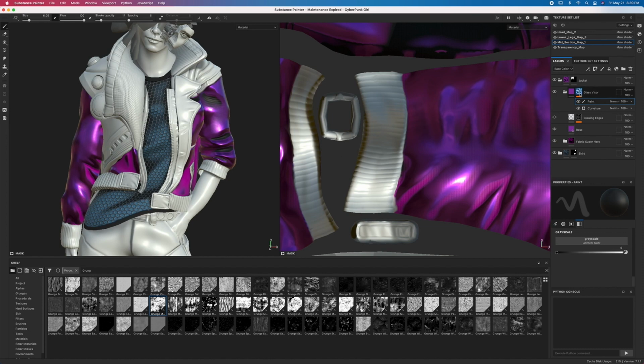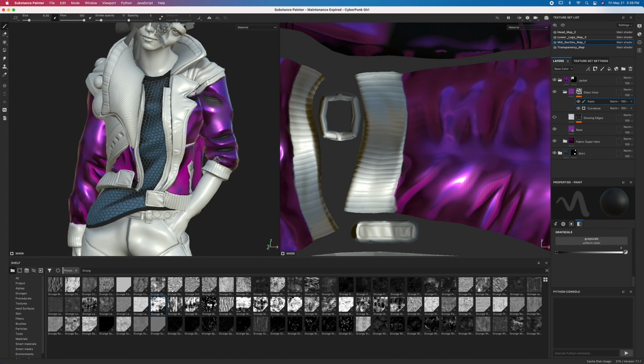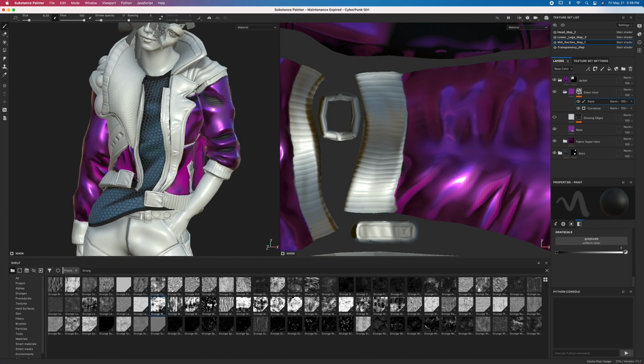Well, again, because this is a smart material, it cannot be affected like a normal mask like we did with the folder. It's a procedurally built-in generator mask that we used. Therefore, we have to add a paint layer, and because of that, we're painting away some of the details of the smart glass, which is now bleeding into the fabric superhero. So you can do stuff like that. Let me click, but you have to make sure you're on paint when you do it. You can meld in a little bit.